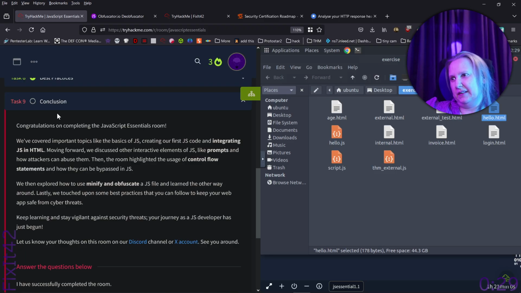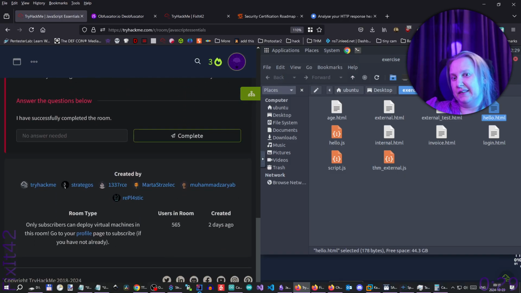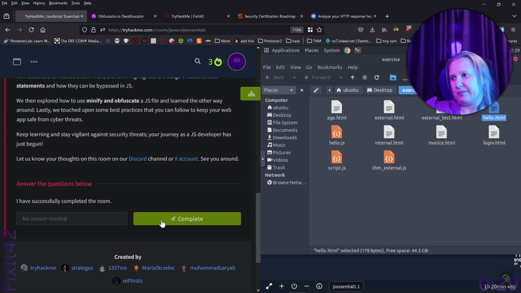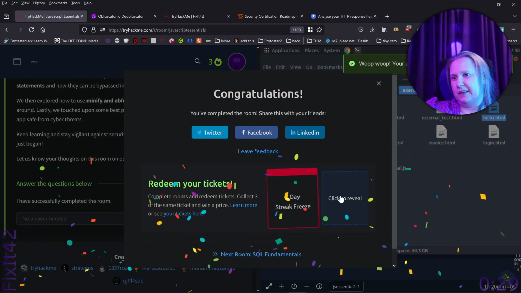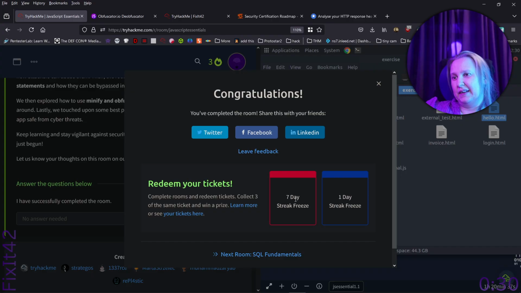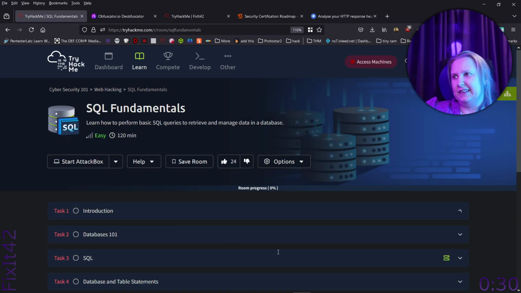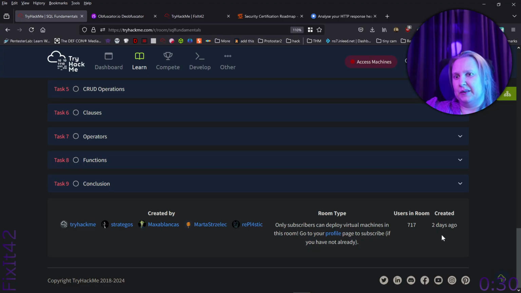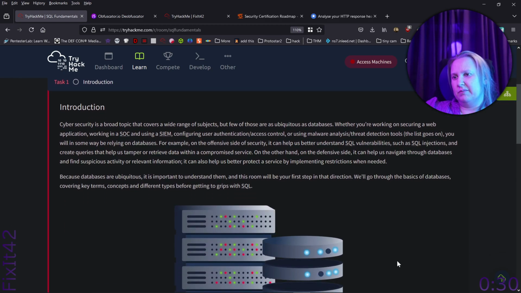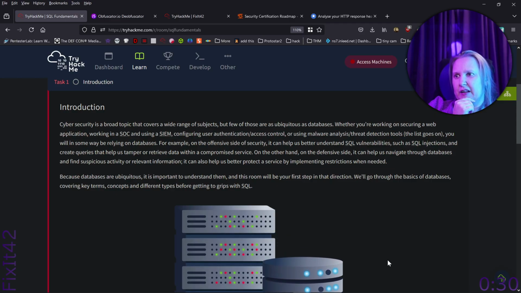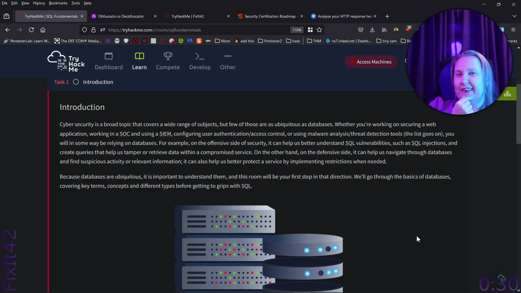Integrating JS and HTML. So this is a new one. Yeah, no, it's 2 days ago. We're past midnight. So now the rooms are 2 days old. So what will happen when we click here now? We will get the same ones as usual. Oh, we get 2 streak freezes. So we already have all of these. So the next one is SQL fundamentals. So it's another repeat room, and I guess it's another one of the new ones. So I kind of like going through these. I'm saying old, but yeah, they're old because they're like copies of ones that I've already done the old ones for. Well, or have the knowledge.